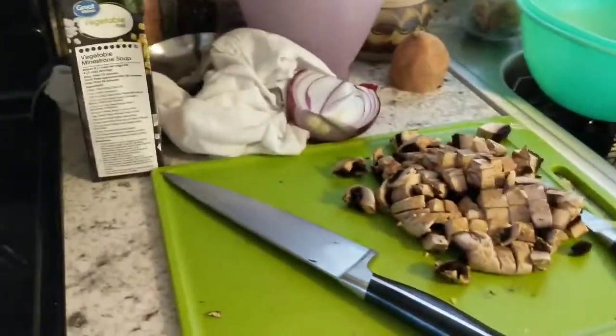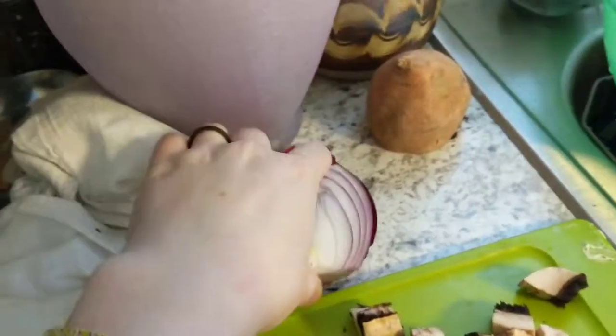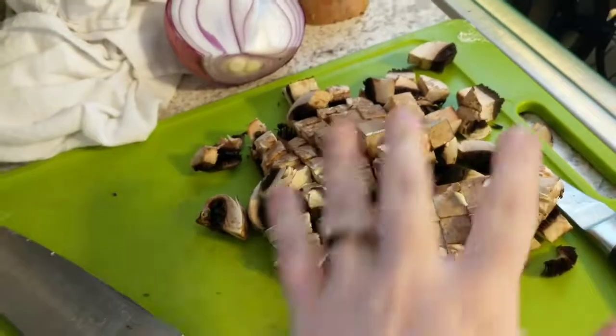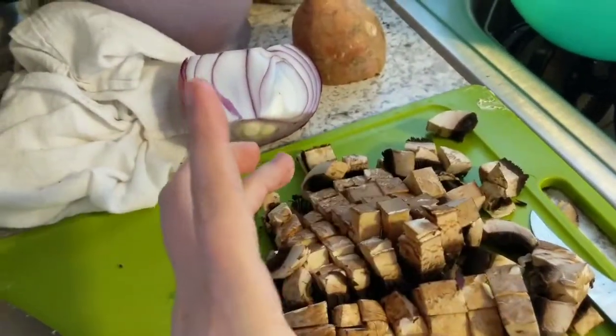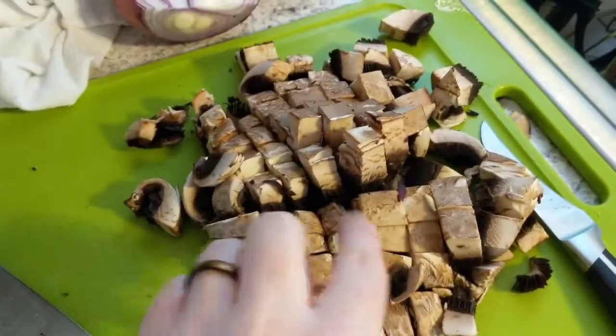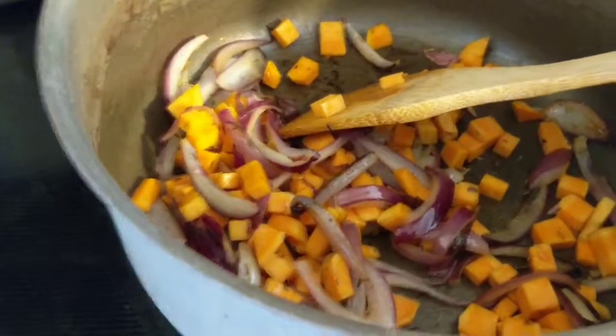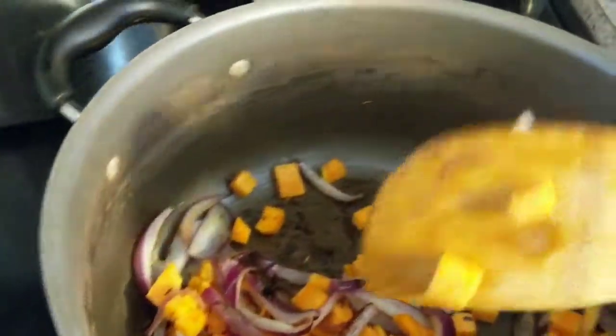So I started off just by chopping some veggies. I have half of a red onion, I have half of a sweet potato, and I have a full portobello mushroom, one of the big cap ones. I like these because they have a really meaty texture. They're nice and chewy, and they go really well with the tiny bite-sized sweet potato bites I have here.